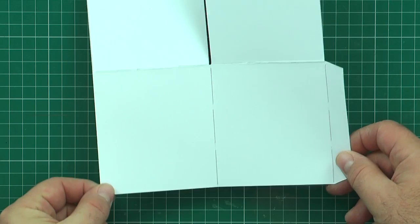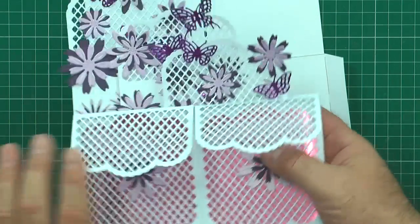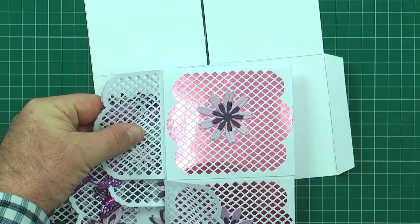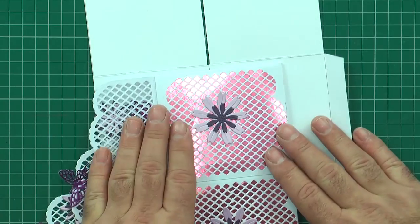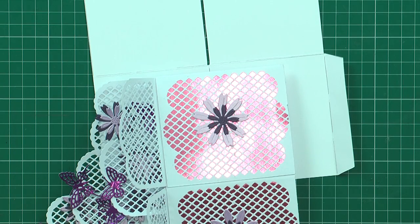Now, incidentally, before I do that, you'll notice on my example card, I'll just bring that into shot, that I've actually cut a shape in here. So I'm just going to show you that now on one of these panels and how we do it, because that will give you an idea for yourself. Now, you can only do this with a larger format machine because we have to fold everything out the way, and it just isn't practical on your big shot.